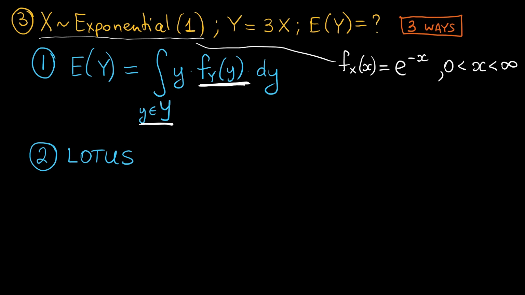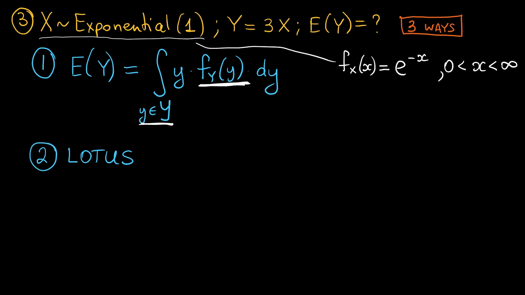And the brilliance of LOTUS is that it takes advantage of the fact that y is a deterministic function of x, and therefore x is the only source of randomness for y, so it is not crazy that we would be able to express the randomness of y in terms of the PDF of x, and LOTUS gives us the exact way in which we can do that.